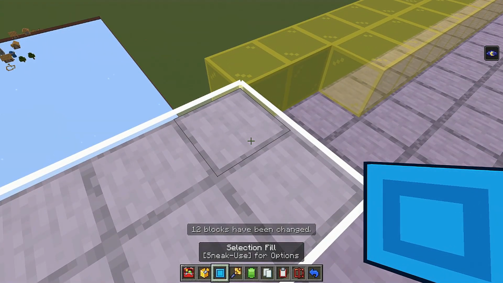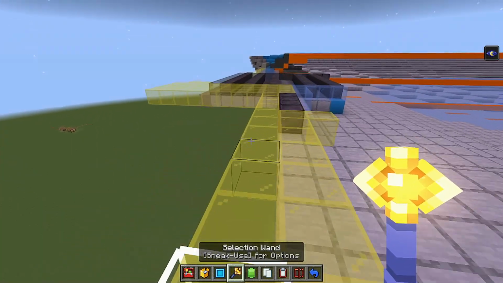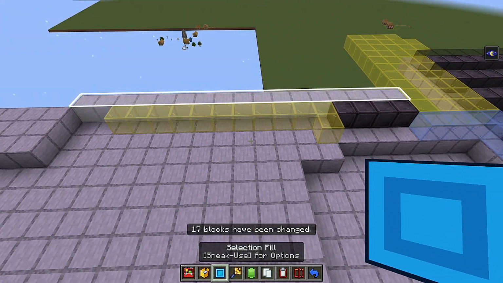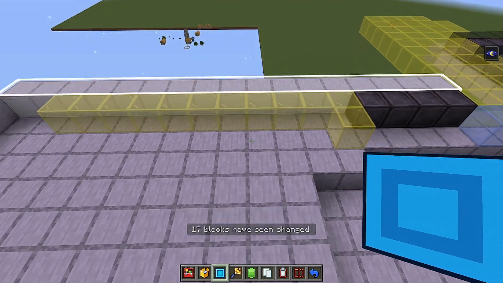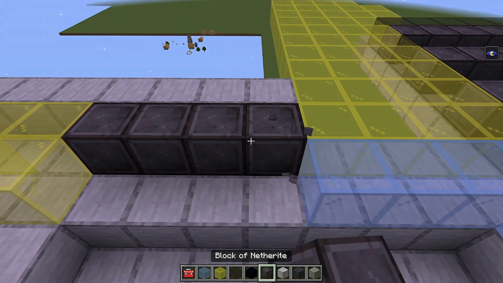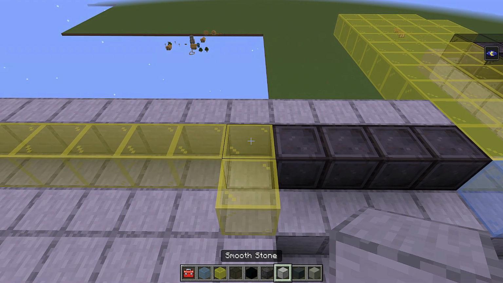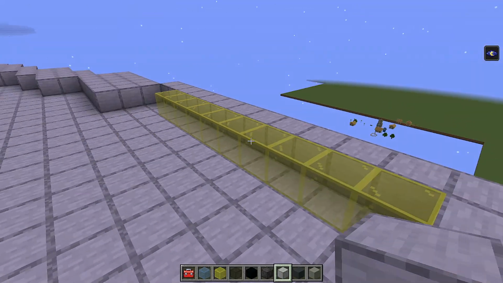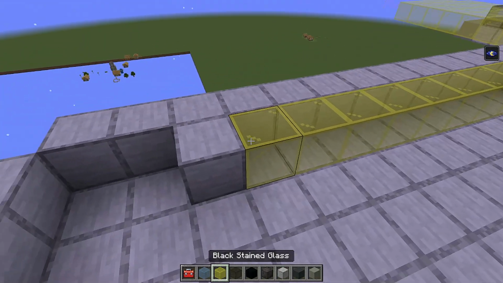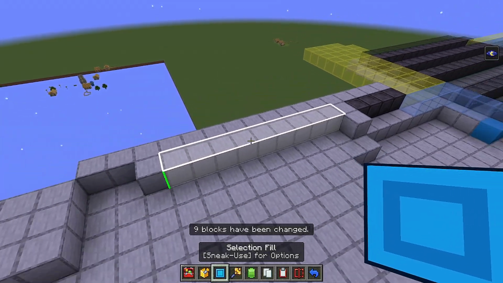Okay, so top right corner now, all you need now is highlight the first block, go all the way to the right by at least, let me fill it in for you, let me just highlight it, 17 blocks, guys. Remember that, 17. And behind that 17, you can see this 4th one right here, so it's 1, 2, 3 and 4, just keeping it there. And to the left, you can put 1 smooth stone and 1 back, and you just fill in the rest, but you leave a gap of 2 just at the end there. So I'll just highlight it all now for you. So I'll be filling in the remaining 9 blocks.